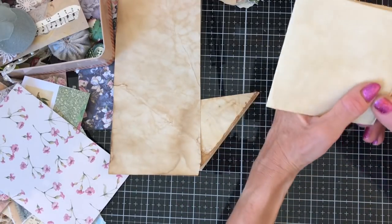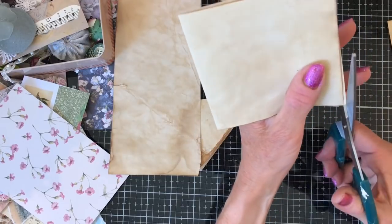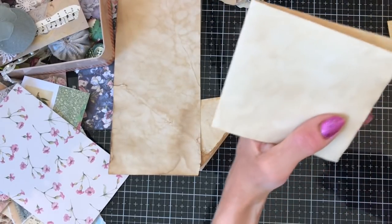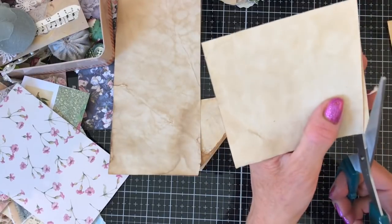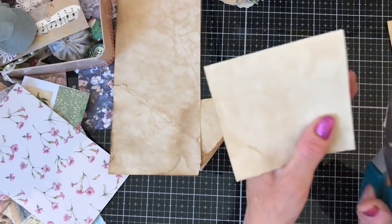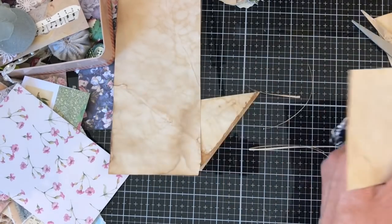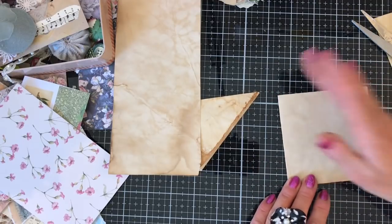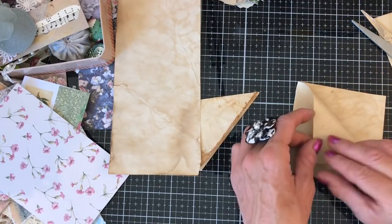She does these all the time in her journals, and they always look so pretty. So I will try and remember to link Shell's channel. Well, actually, she should be linked already because she's on my design team. So yeah, I don't need to worry. She is linked anyway.